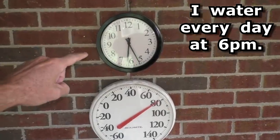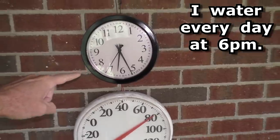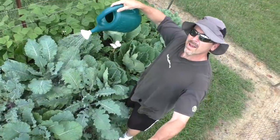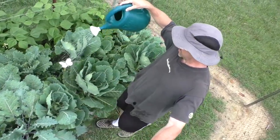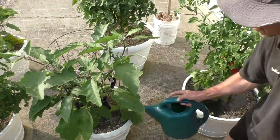If it hasn't rained, I generally water at about 6 o'clock at night. For the larger 3 foot by 7 foot beds, I'll do about 3 jugs worth of water. And for the containers in front of the garage, I use about 2 jugs.